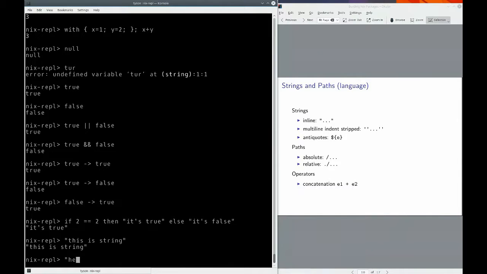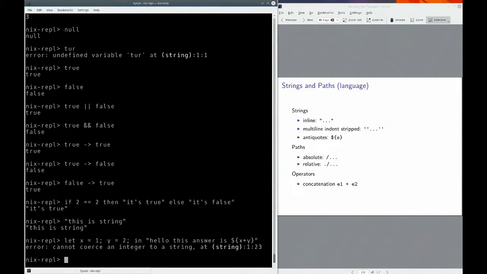So we could say, hello, the answer is, and then in our anti-quotes here, we can actually put an expression. So say, let x equal 1, y equal 2, and hello, the answer is x plus y. Yes, and the result, of course, has to be a string if it's going to insert it into your string.